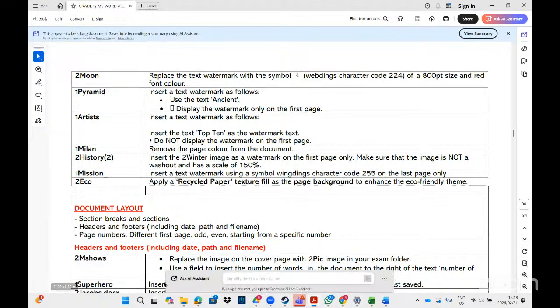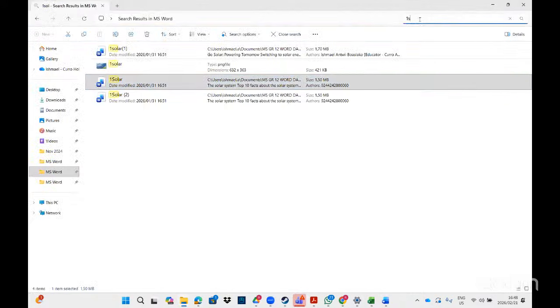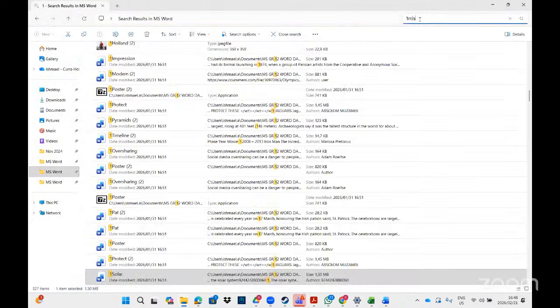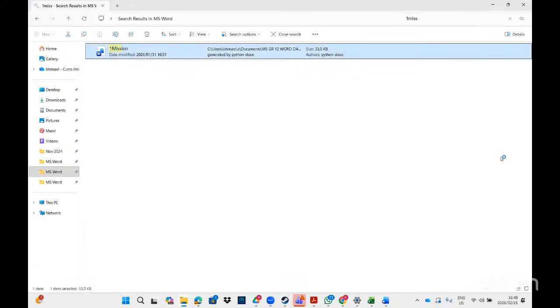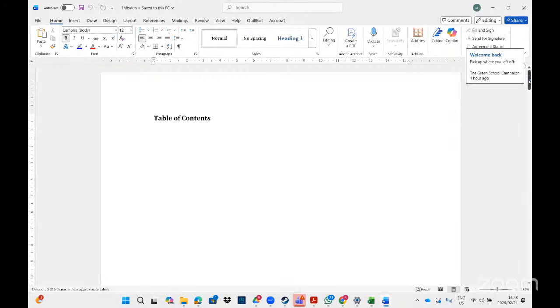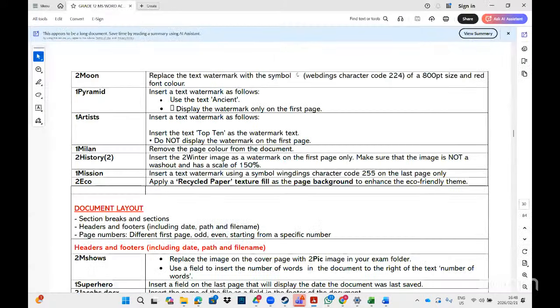That is one mission. Let's check one mission, the watermark for the last page. So now they said we must insert the watermark symbol, character code 255.